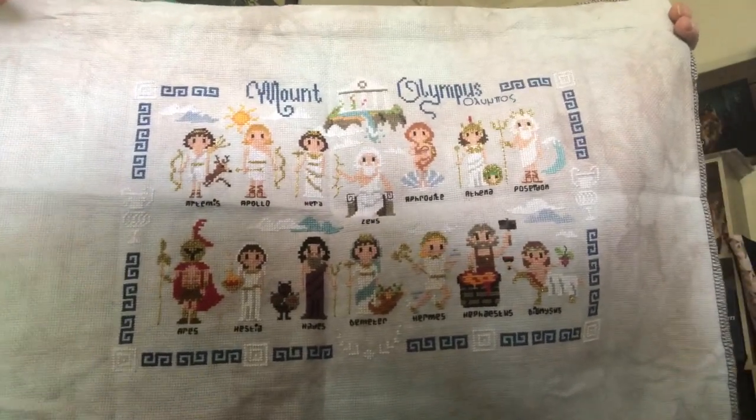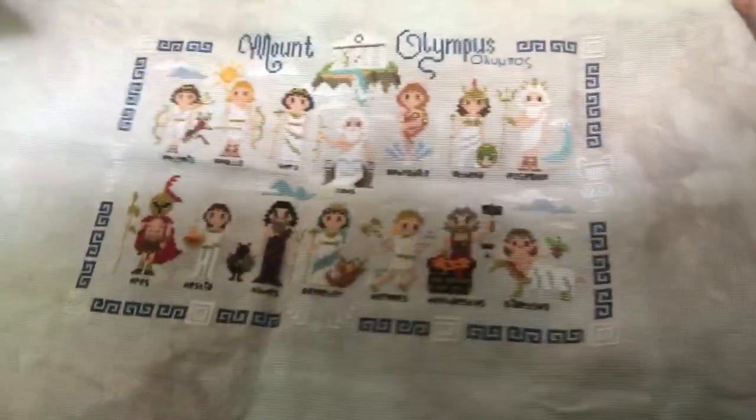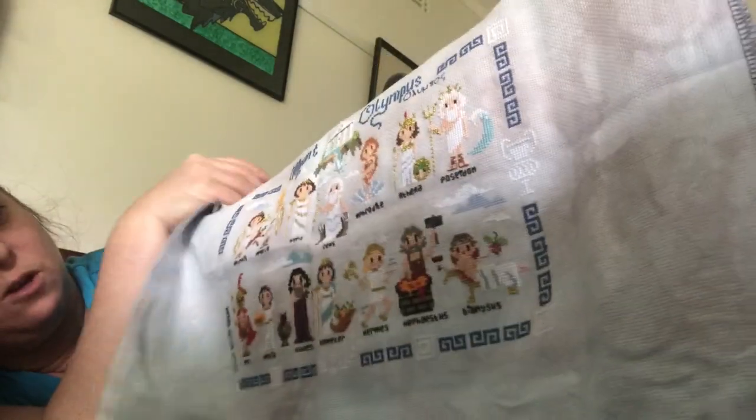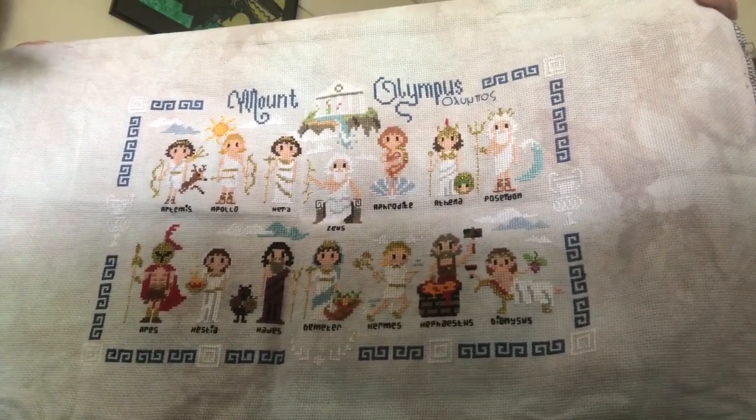So my FOs — I actually have three, not two. The first one was a carryover from last year: Greek Gods and Goddesses by Clouds Factory. The fabric is also by Chromatic Alchemy, I think it's 16 count — let me check — yes, 16 count Aida Petra. The only alteration I did was adding gold to Aphrodite's hair, since all the other Gods and Goddesses had gold and it seemed unfair for her not to be blinged out.